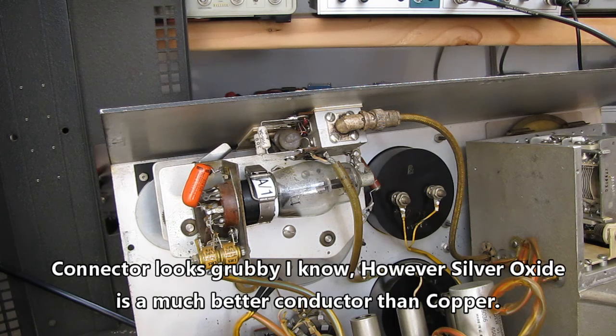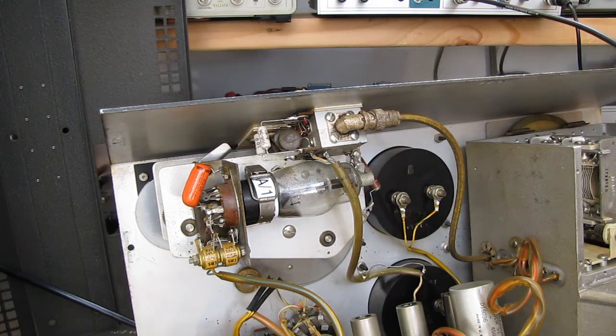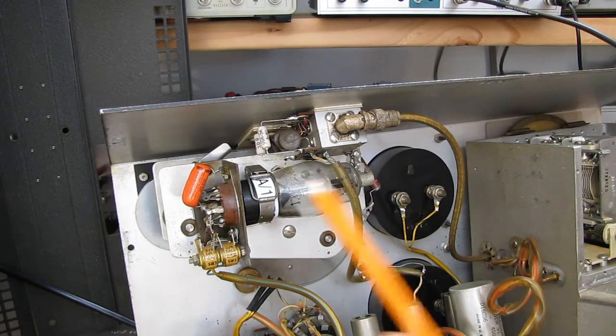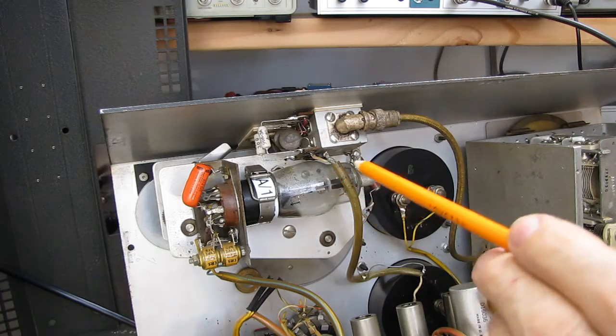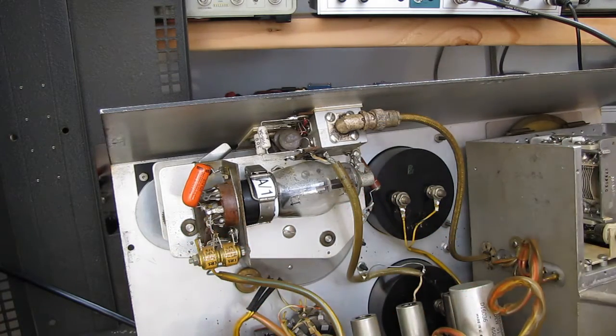The second part that's unobtainium, or very, very rare, is this tube. That tube was custom made for Boonton. They had the grid custom calibrated, if you will, so that the upper meter, the voltmeter, this is basically a VTVM, measures the voltage across your tuned circuit, your resonant circuit. It's basically just a VTVM, but it had a specific curve.